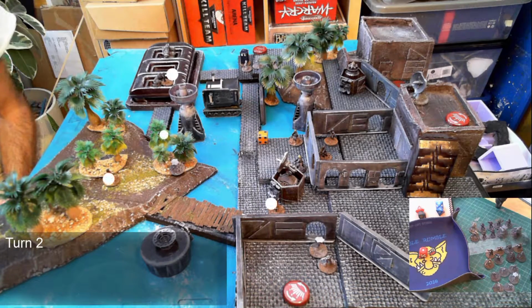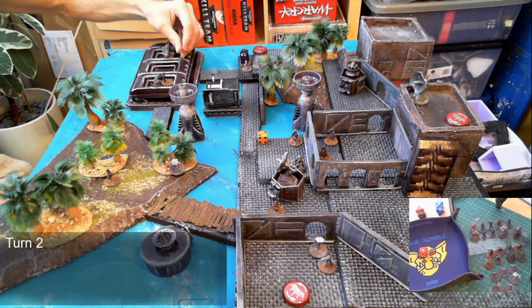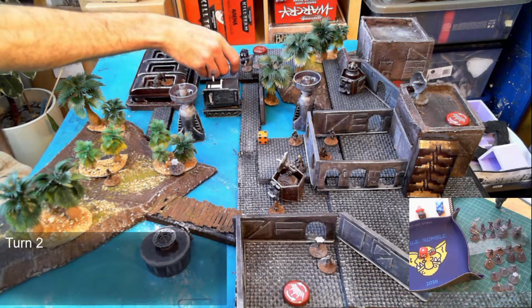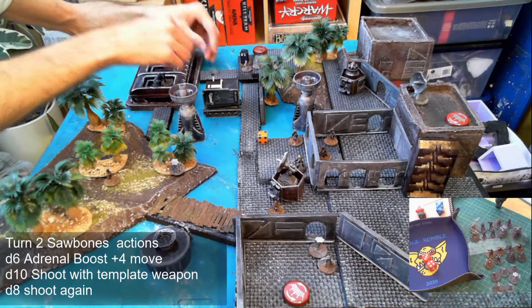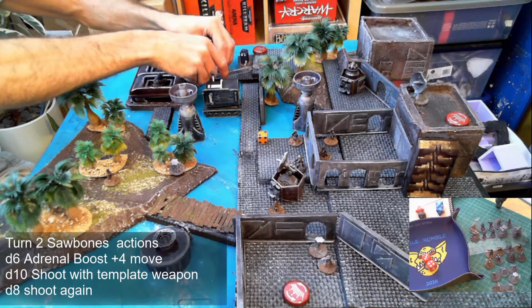Dun, dun, dun. Who's going to move first? Interesting. Let's see how far this guy's away. So that'll be 1 move, and the free move would get me to there. Is that in range of... Right, the Doctor is going to activate with his D6 his Adrenal Boost, which gives him +4 move. 4, he's got it, just about. So his first free move is going to get him to there, and then he's going to free move, which will take him a little bit further up.